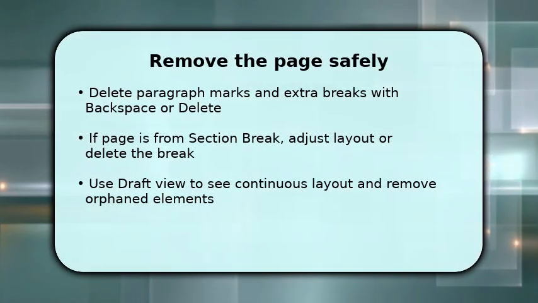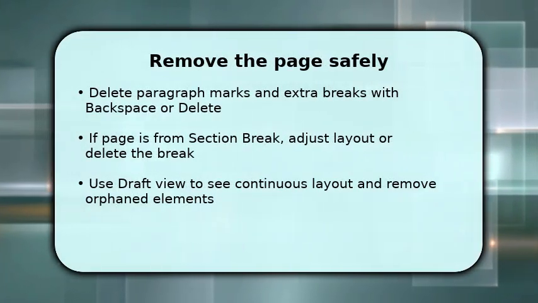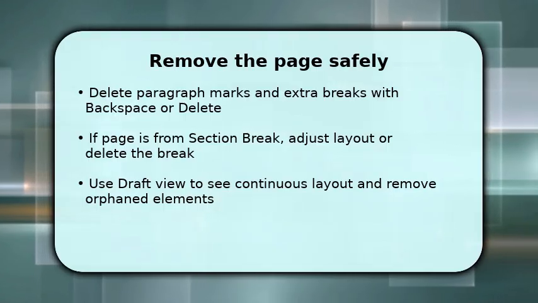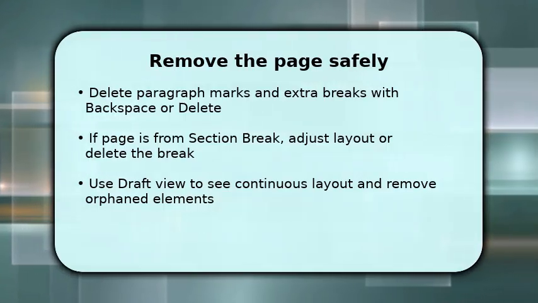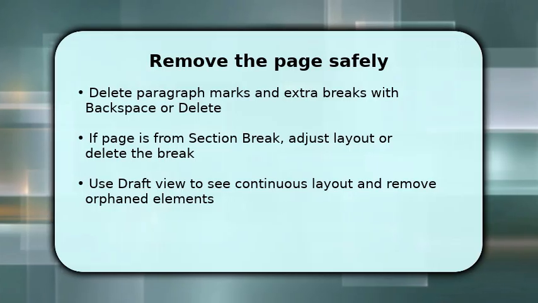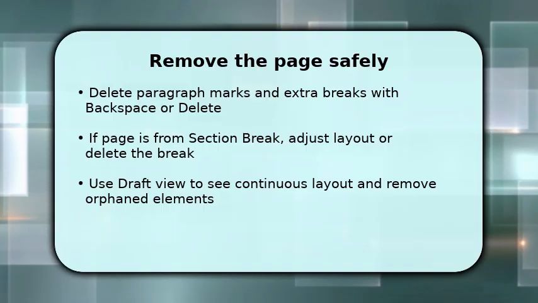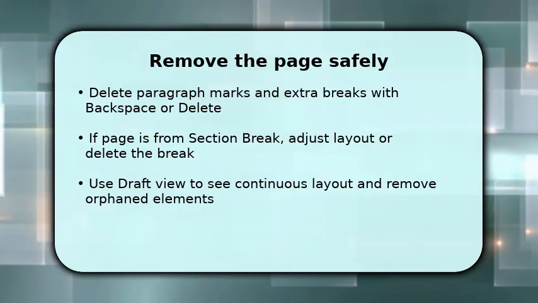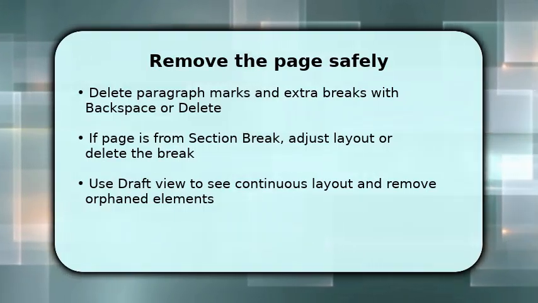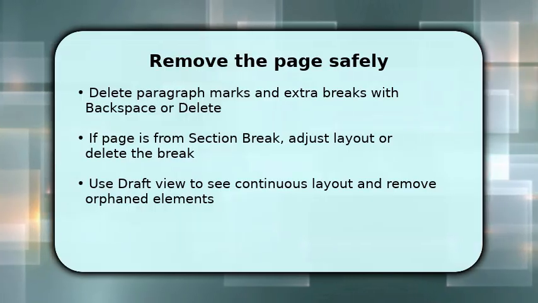Now you remove the elements that create the extra page. If you see paragraph marks, select them and press Delete or Backspace. Repeated marks may require multiple deletes. For a page produced by a section break, delete the break or change the next section to continuous in Layout, Breaks. This preserves formatting while removing the blank page.